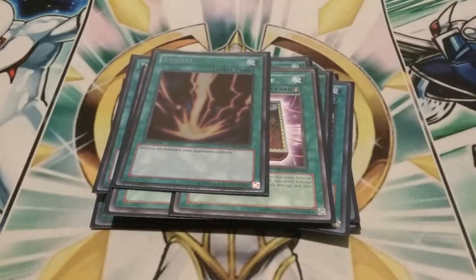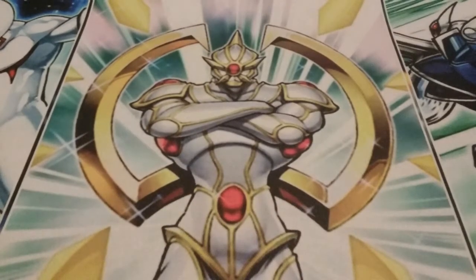Same thing goes for a Geki. So going second, the card breaks down boards. Really good with Darklaw. Self-explanatory.